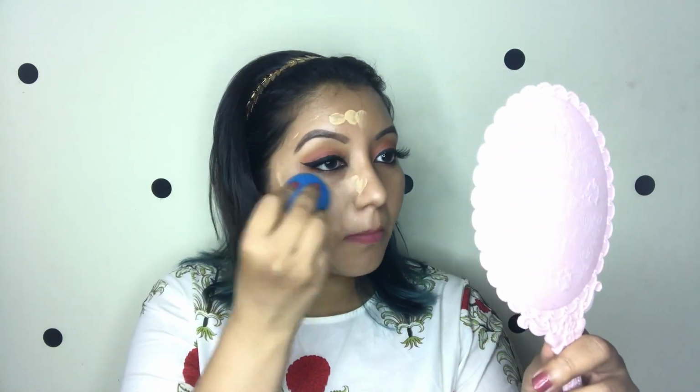Third layer of the Beauty Blender side. Now the good thing is it's a light consistency. If people don't have any skin problem, any blemishes, perfect skin, like a freaking unicorn, then yeah, I think it will work best for you guys. But for people like me who want to use foundation to cover every imperfection possible in their body, then this is not it. So third layer kinda helped.